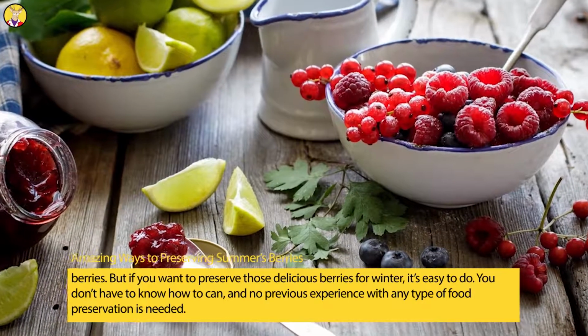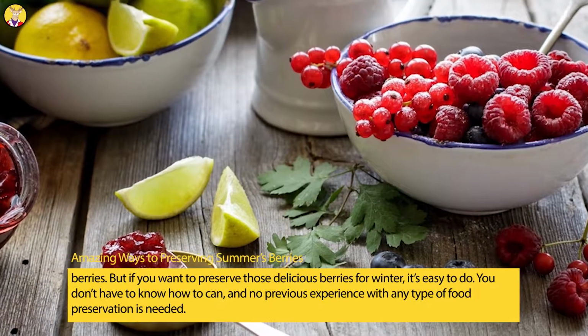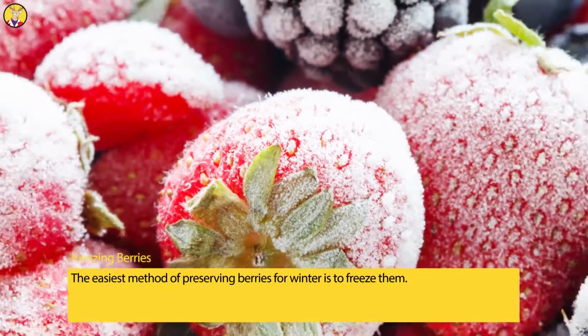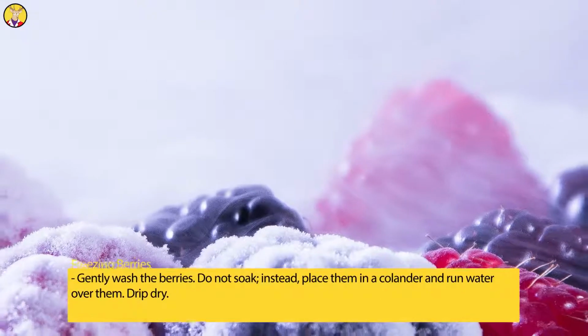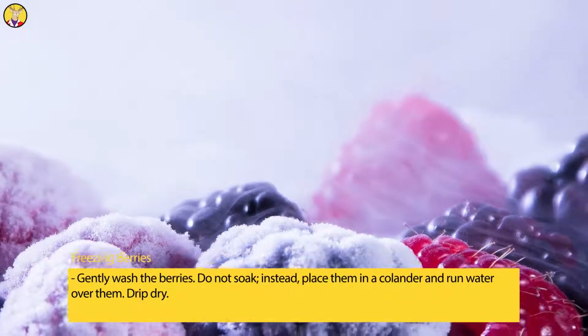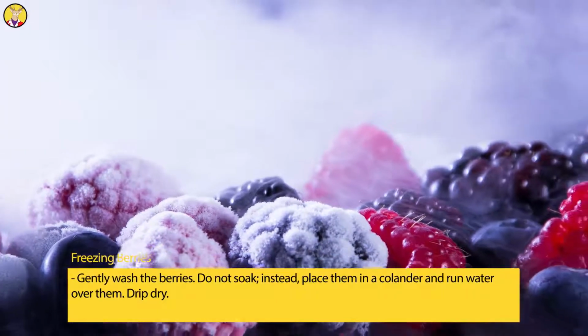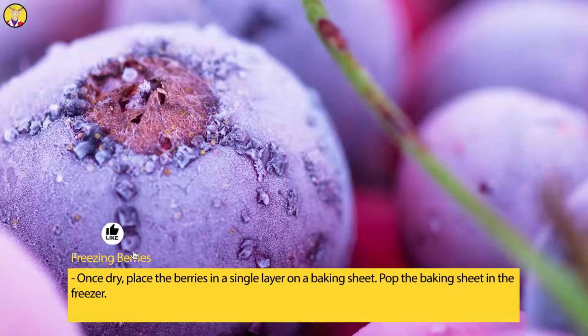You don't have to know how to can, and no previous experience with any type of food preservation is needed. Freezing berries. The easiest method of preserving berries for winter is to freeze them. Gently wash the berries. Do not soak, instead, place them in a colander and run water over them. Drip dry. Once dry, place the berries in a single layer on a baking sheet.